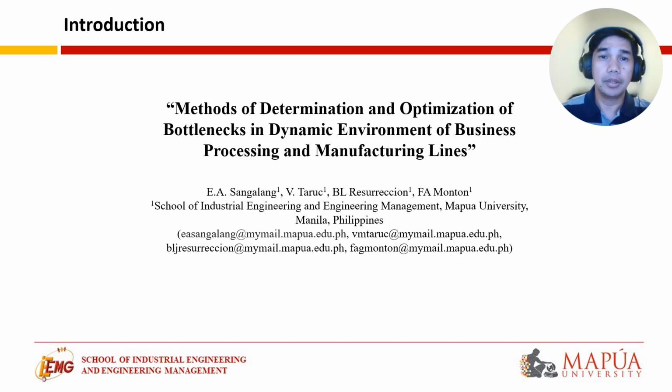Hi everyone, we are group number 5 and today we are delighted to present our article on methods of determination and optimization of bottlenecks in dynamic environment of business processing and manufacturing lines. Our group has put in considerable effort to research and analyze this subject, and we are excited to share our findings with you. In this presentation, we will explore the methods of determination and optimization of bottlenecks in different industries.